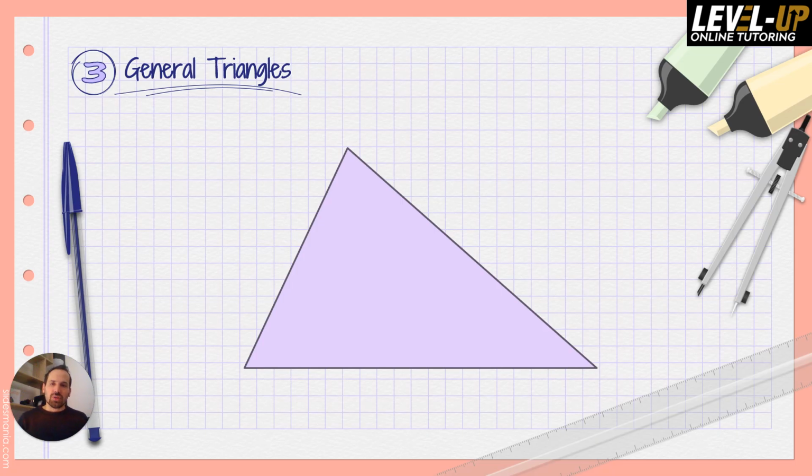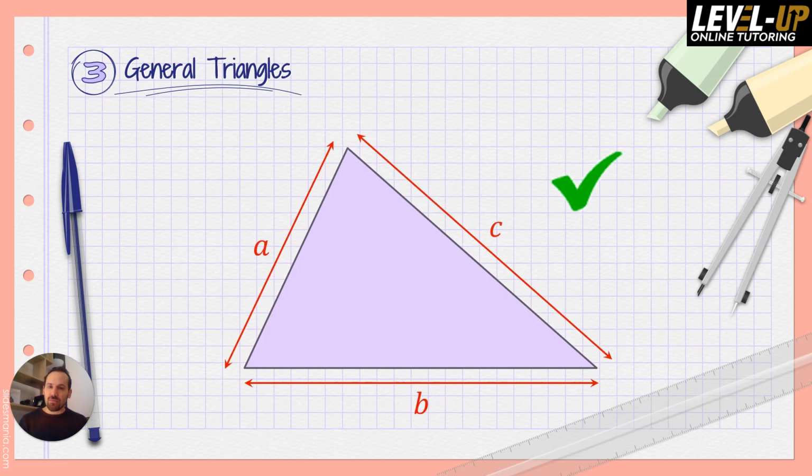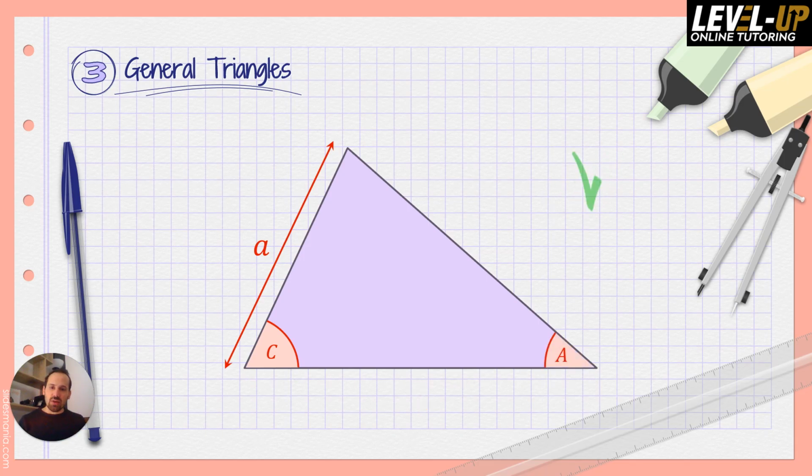So just to summarize, remember before I was saying the kind of information you need for a triangle. For a general triangle, you need three pieces of information. Or for a right angle triangle, you need two, because your third piece is the fact that it's a right angle. And that's then enough information, if we use the appropriate rules, to solve all sides and angles in that triangle. So here, three sides is good. Two sides and an angle is good. We can work out everything else. One side and two angles is also good. We can work out all other sides and angles.